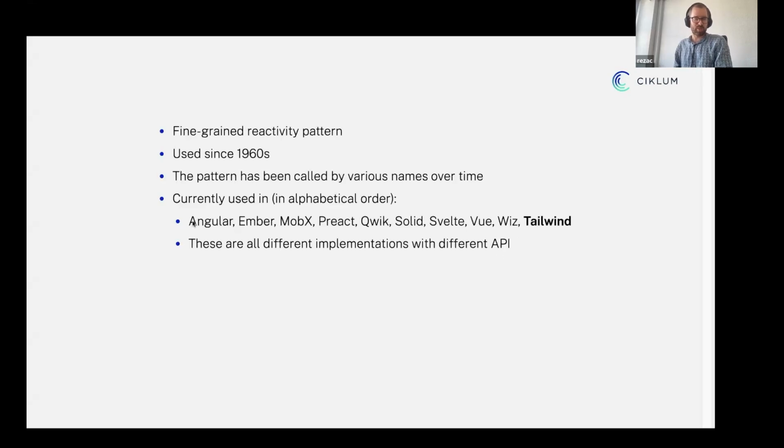And it's good to notice that all those frameworks have slightly different APIs and different implementations. There is no single implementation now which would be the best. But maybe there will be, and we will see that later, because there is this proposal which should bring signals to JavaScript as a generic solution which should fit the needs of all those above, except Tailwind.